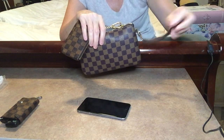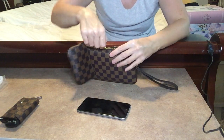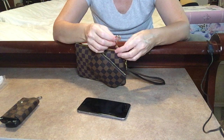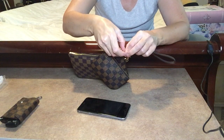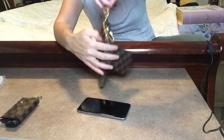My only concern would be, see how that's pulling. It might open that. So you don't want to do that. I wouldn't do that. Even though it does fit there, I would want to put it on here, because that does fit nicely there. And this is just your keys, and you can also use this for cards as well if you wanted to do that. And that's how that looks.